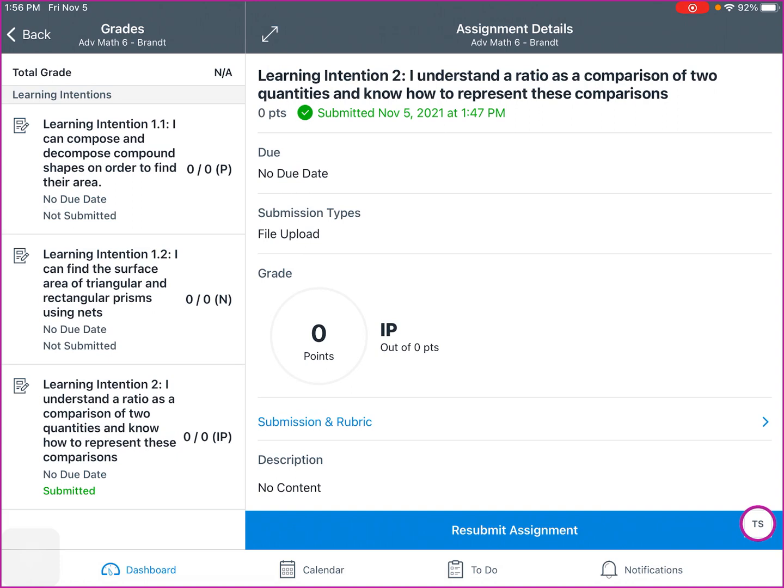So I hope that helps clear up some of the things we're doing this year. PowerSchool is no longer where grades will be posted. Instead, it will be on Canvas, and you can see everything on Canvas like I just showed you in this video. If there's any questions about that moving forward, please let me know. I'm always willing to help, and I hope this video helps clear up some of that confusion with what we're going to see in math class this year.